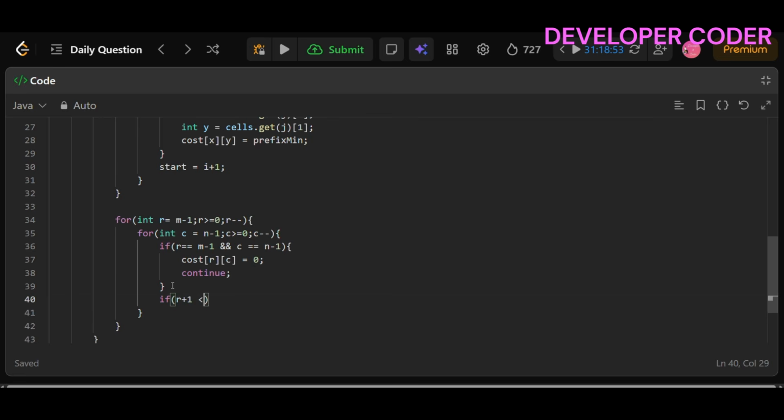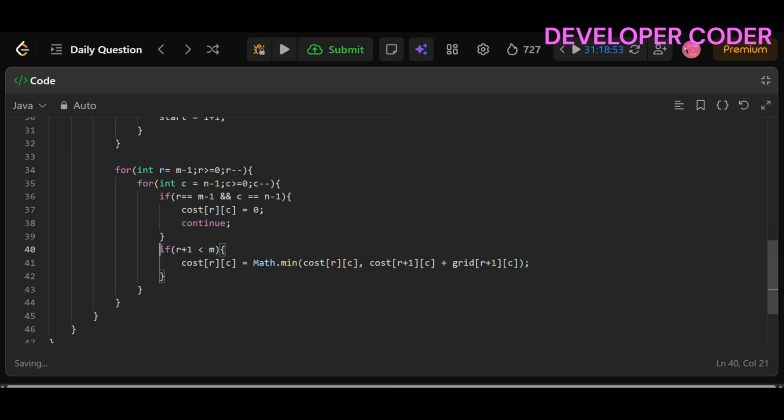If r plus 1 is less than m, in that case you have to update cost of rc as math dot min of cost of rc and cost of r plus 1 c plus grid of r plus 1 c, so from where we are coming. So here I will update. That's it. This is how I'm going to update it.